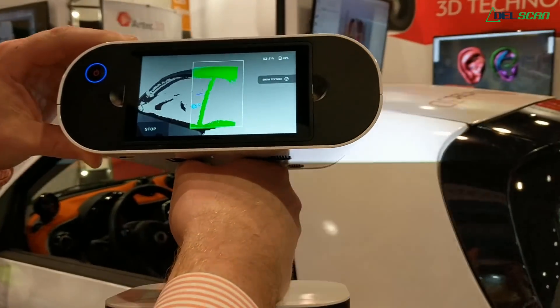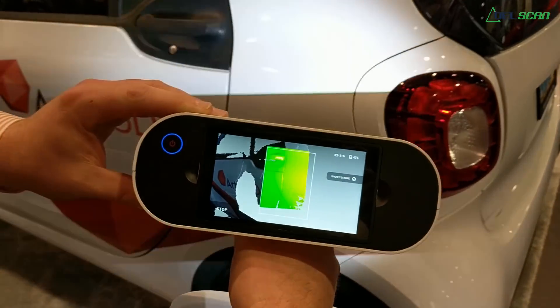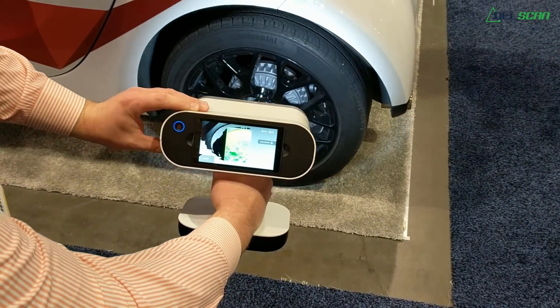The color indicates the quality of our data. So if we want to get a little better, we see some green — it's going to be a little sharper detail. Get down to the corner, get down on the wheel there — same thing. We can get in and get better detail.